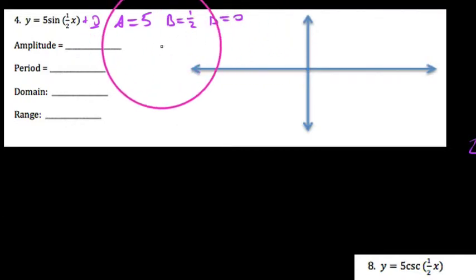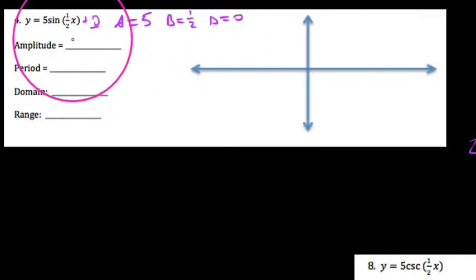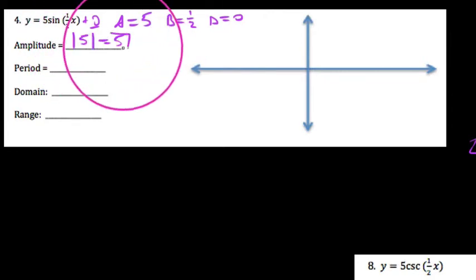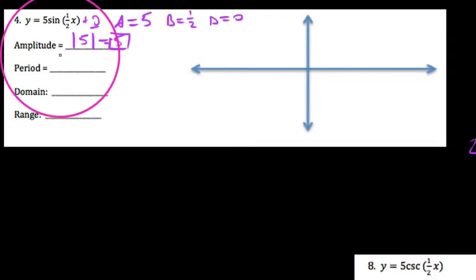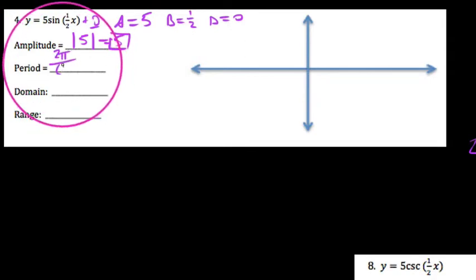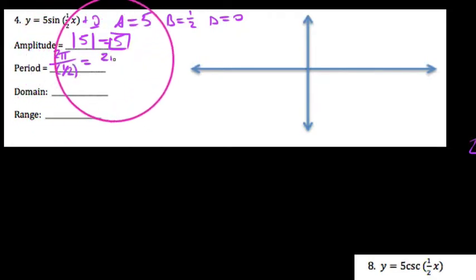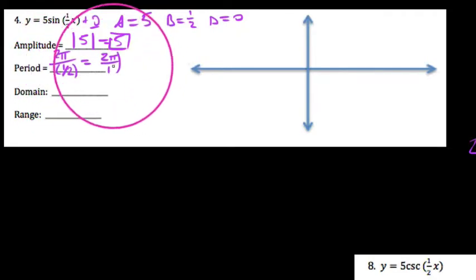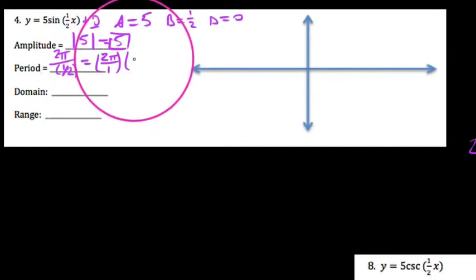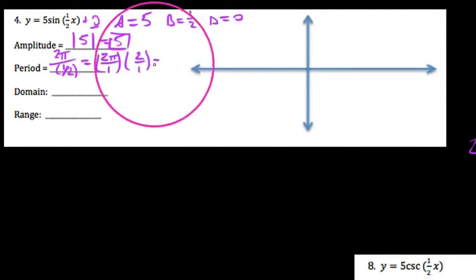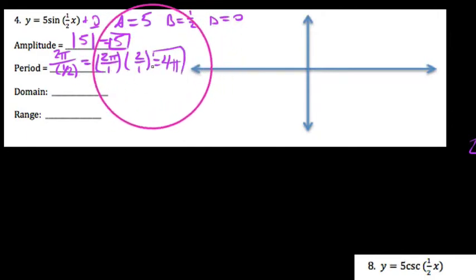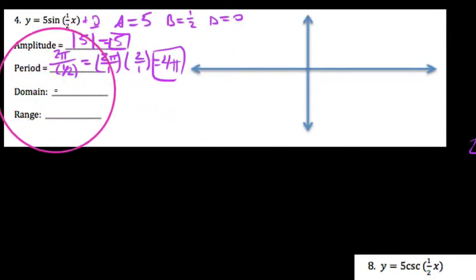From this, we could start to write a few things about the graph. For instance, the amplitude would be the absolute value of 5, which is just 5. So the amplitude is 5. The period, which we know is 2 pi over b, we actually get 2 pi over a fraction. This is really why I want to look at this one. People get worried when they see a fraction like this, but we're really going to take the first quantity, the numerator, which is really 2 pi over 1, and multiply by the reciprocal. The reciprocal of 1/2 is 2. So we get 4 pi. Interestingly, this one is going to have a normal cycle in a 4 pi period.